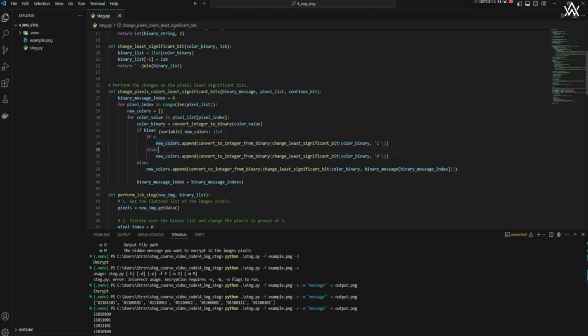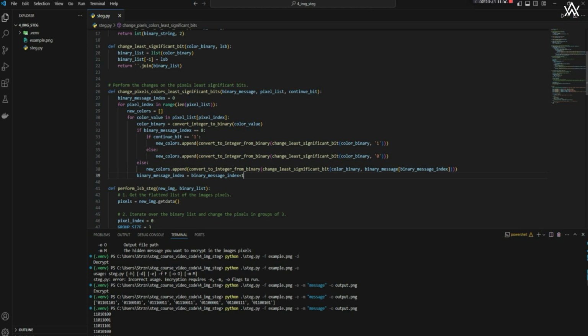We do the same if the continue bit is a 0, and the same if we're not on the continue bit and we're just taking the binary message at the binary index, which is going to be a bit. Then we increment our binary message index to continue on. I know that might be a lot, so study this and try to figure it out if it's not apparent right now.